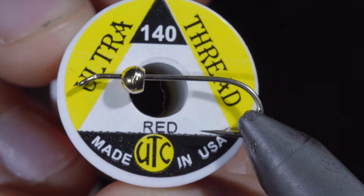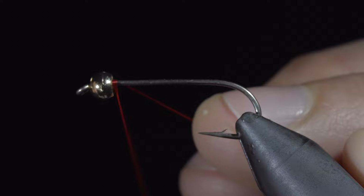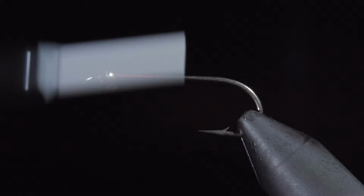This is a fly that's very popular in my home waters, but relatively unknown everywhere else. We'll start this pattern by grabbing some red UTC and securing it to our hook shank. Snip the excess free and continue wrapping your thread to the bend of the hook.